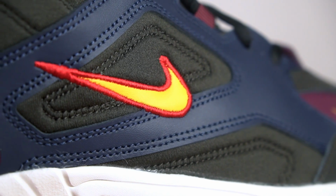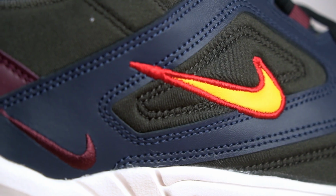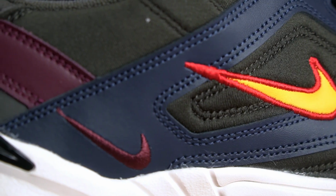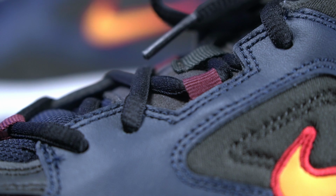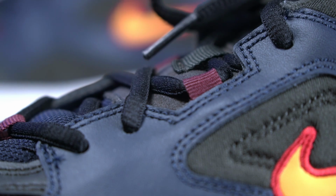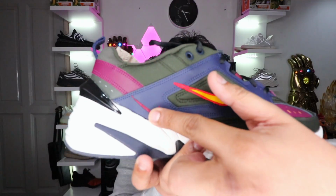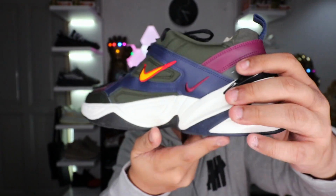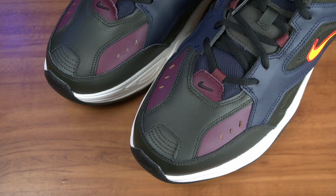It is of course offset and contrasted perfectly with the olive dark green color that composes most of the upper of the shoe. And then you have swatches of leather in dark blue that scatter along the different sides of the shoe. You also have that really nice embroidered red swoosh, both again on the lateral and the middle side of the sneaker. And you have another nice looking swoosh over here near the laces of the shoe.